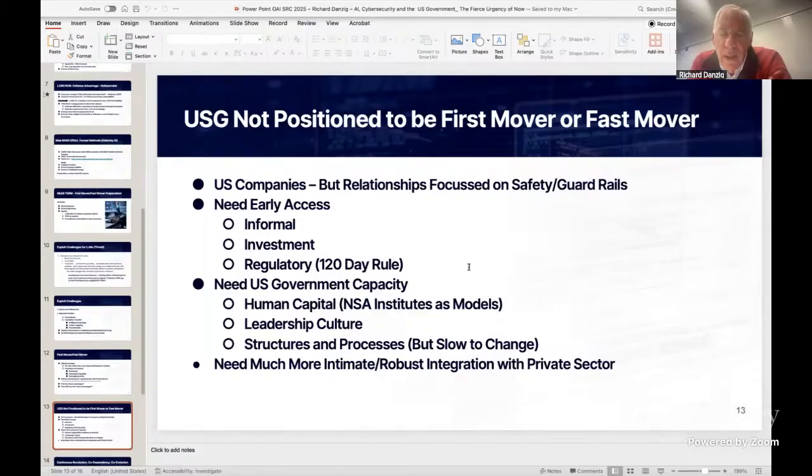And we need U.S. government capacity in terms of expertise, the human capital, leadership culture, and improved structures and processes. In addition, we need a much more robust integration with the private sector, as, for example, in my example of utilities or the banking system. You can't let those be at arm's length as everything else is changing.